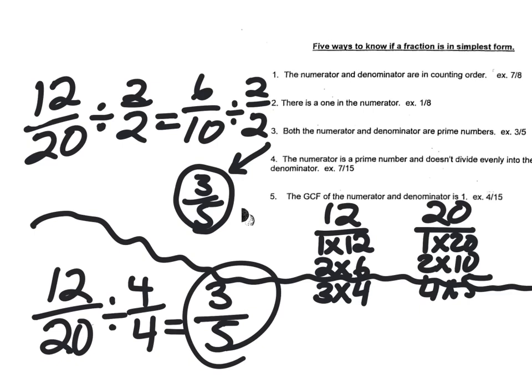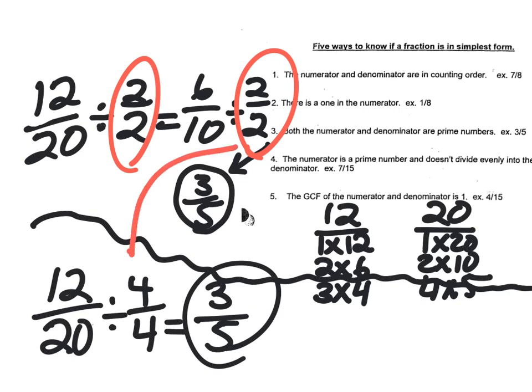I'm going to change colors. If you look here at the 2 that we did at the top, the 2 things that we chose at the top were to divide by 2 and then divide by 2 again. Well, if you think about it, what is 2 times 2? 2 times 2 is 4. Well, 4 ended up being the GCF.